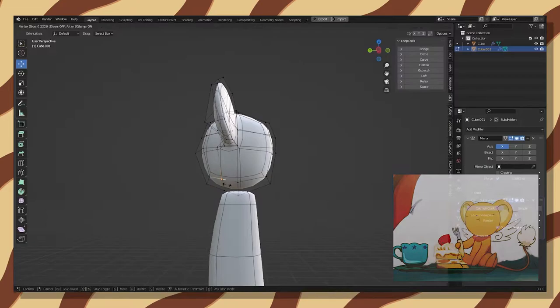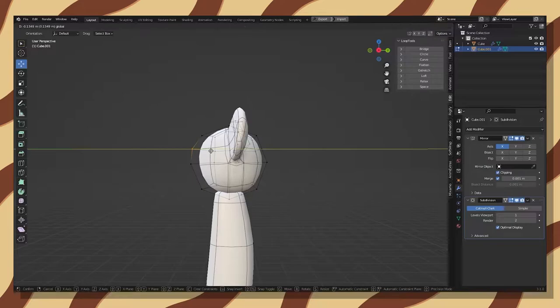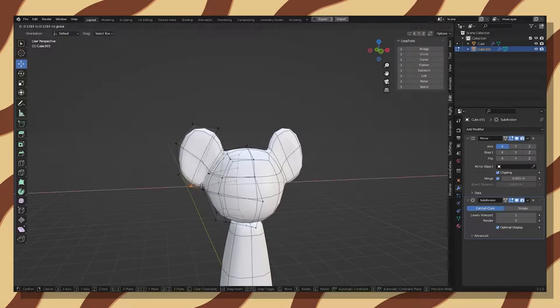I started by adding a cube with a subdivision surface modifier for the body and another one for the head. I extruded some vertices for the ears and shaped them accordingly.